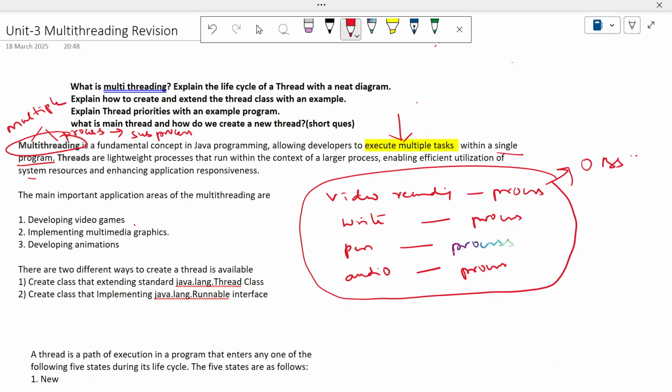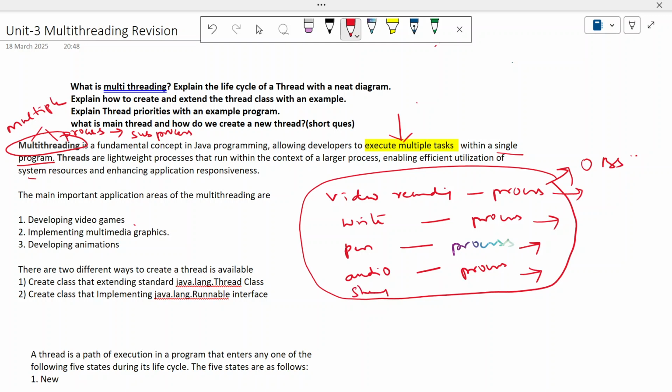So all these processes are independent processes. The video recording is automatically done in the background, and I'm able to write on the screen. I'm able to choose a pen, share my audio, and share the screen.